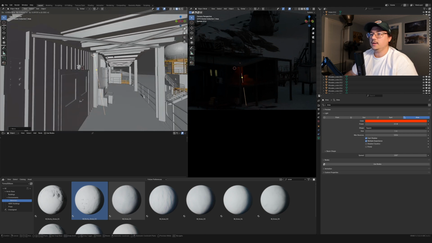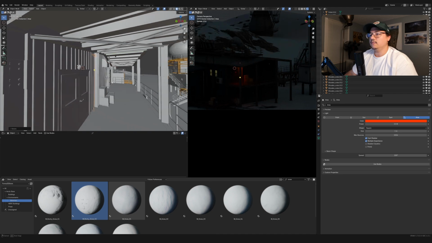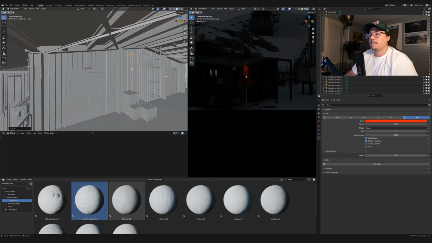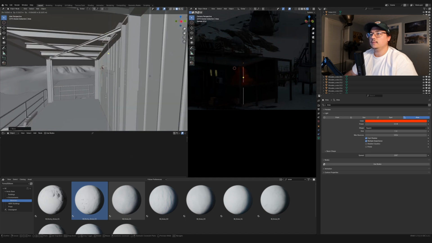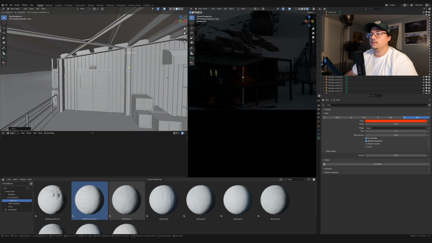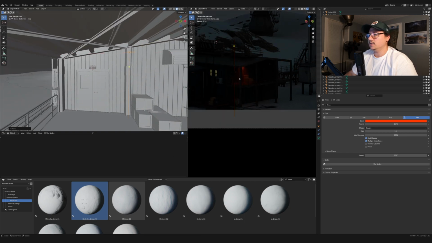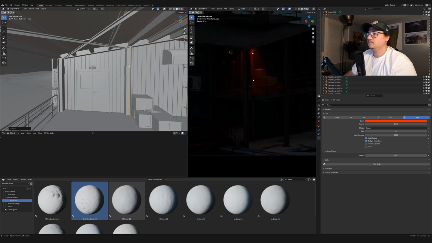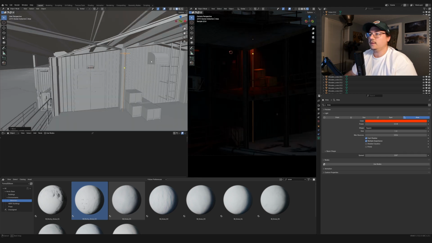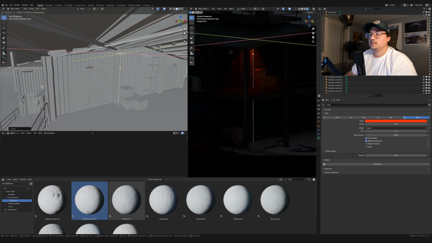Hidden, but enough that it is scattering onto the environment. Maybe I'll put it here so that it looks like it's coming off of that post. Yeah. And then there's a nice bit of separation with this post in the foreground and then the light there. So that's good. I'll just leave that like that.